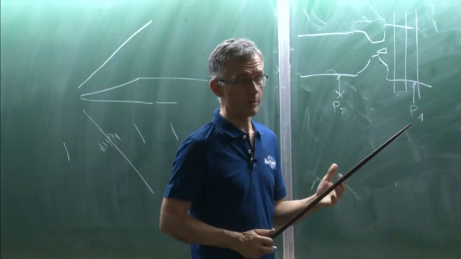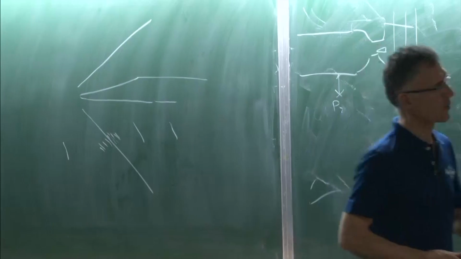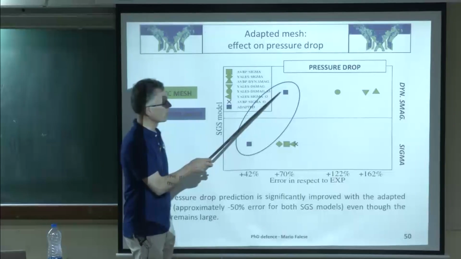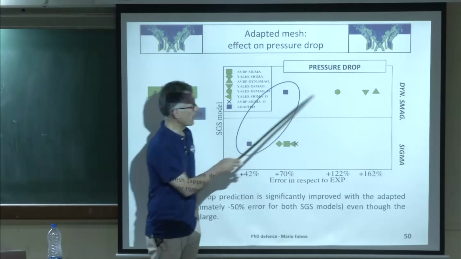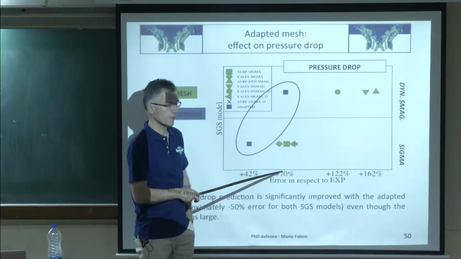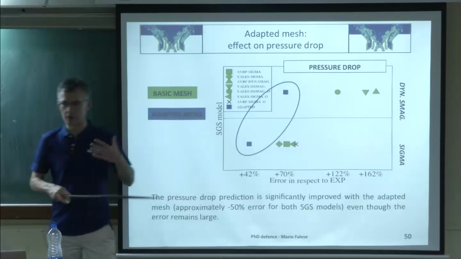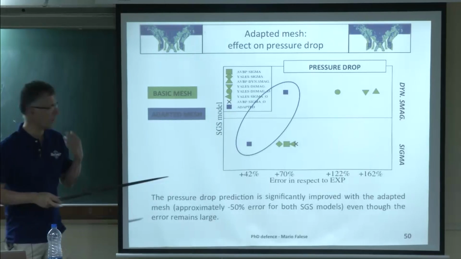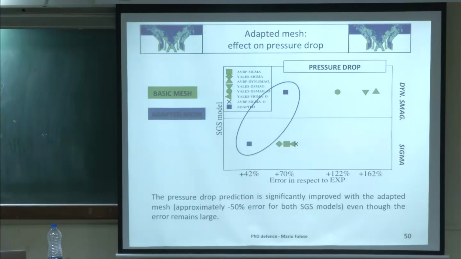Now we know why this is so, because we've been able to fix this problem. It's really related to mesh. You can see here the first step of that. When we go from the original mesh to the adapted mesh, the error drops from 100% to 70. And now if you go to another model, it drops to 40. And now we have worked a little bit more on this problem, we have found a different metric, and now we are back to 2%. And so it really tells you that in the swirler, in the passages here, mesh resolution does everything. And if you don't have a good mesh resolution, you won't have a good pressure loss.